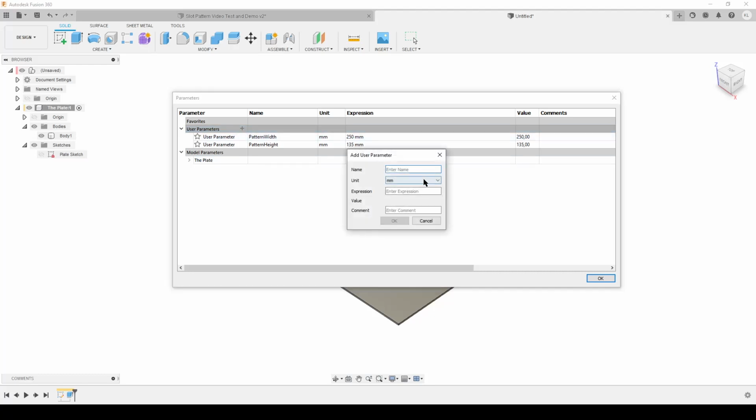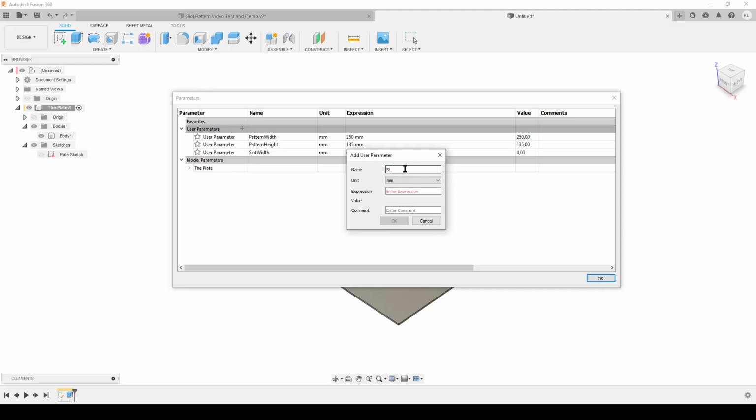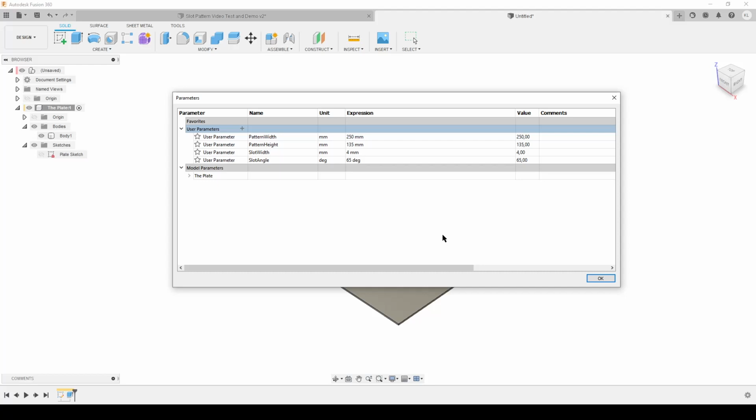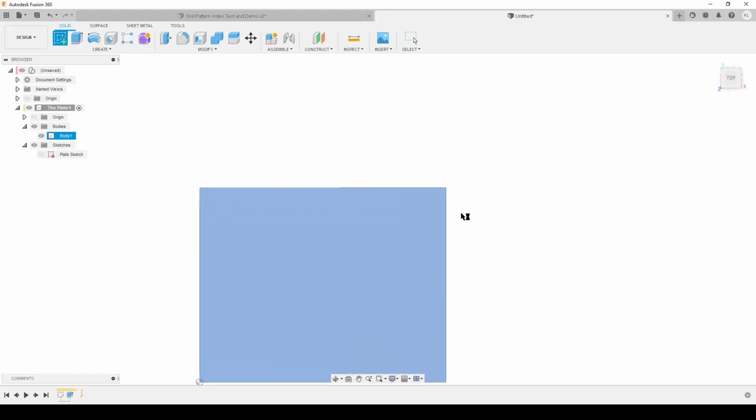And we need to define our slot width. Let's do 4mm. And we need a slot angle. Slot angle. And we need to define this as degrees. Let's do it 65. I like that. Let's see if we can get this to work. So that is our basic parameter if we want to do things by hand and totally control things. And so if we're going to do this one, you need to decide before the size of a pattern, stuff like that. So we're going to create a sketch on the top of this little plate here.